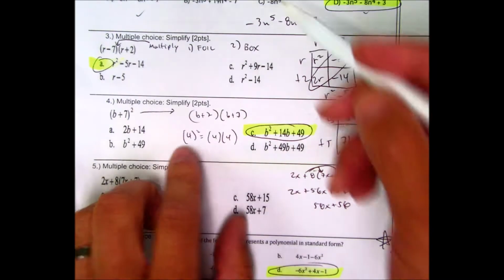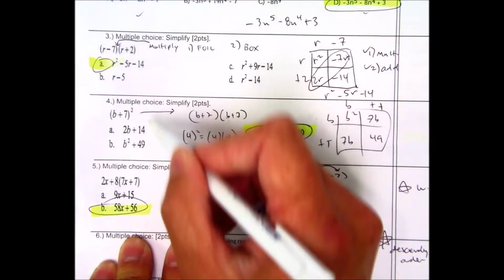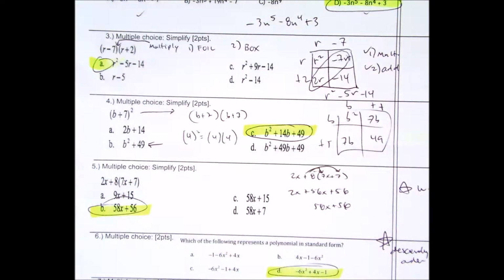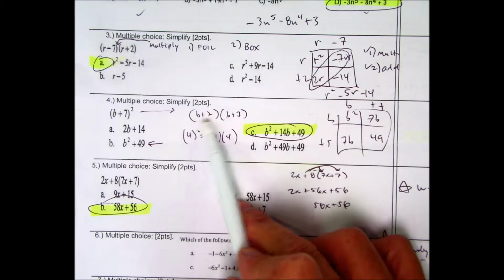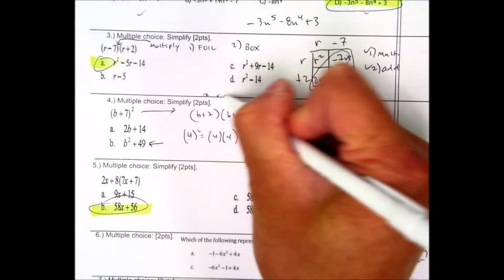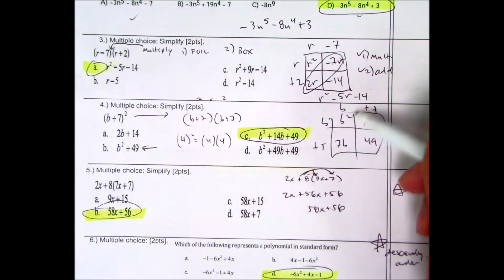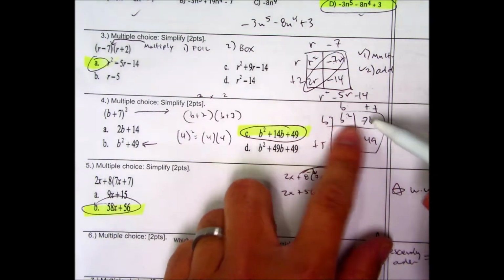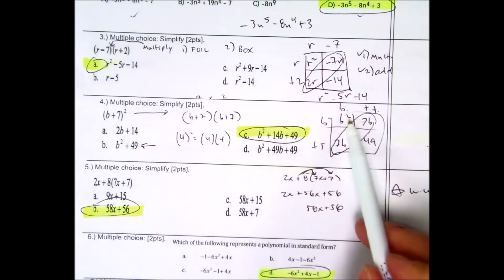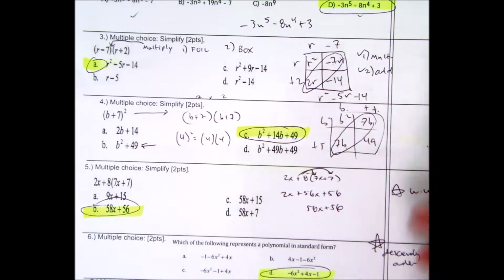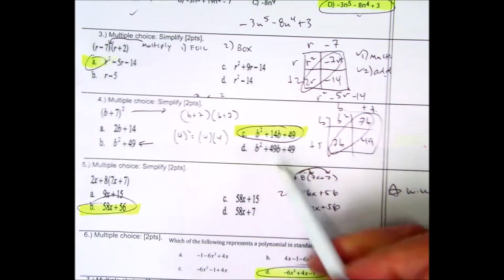The student who does this wrong, they're going to multiply just the first term and the last terms. They'll probably get b squared plus 49. That's probably the misunderstanding of that problem. To do that problem correctly, you have a binomial times a binomial. So a binomial is 2 times 2, which means there are a total of 4 boxes, just like the problem above. b plus 7 gives you b squared, 7b, 49. Combine like terms right there, and you'll get b squared plus, remember you're multiplying first, then you're adding, that's 14b plus 49. That's choice C.